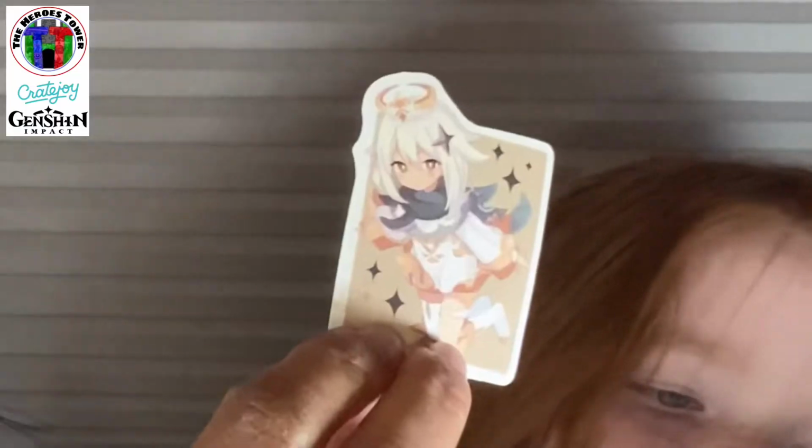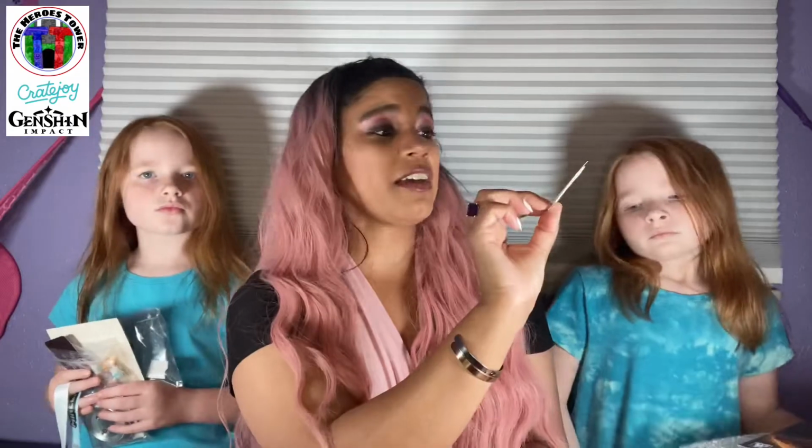That's also Paimon. This is also Paimon. What is she in this time? She's just herself. She doesn't have any food. Well, that doesn't fit. Okay, then we got this one.